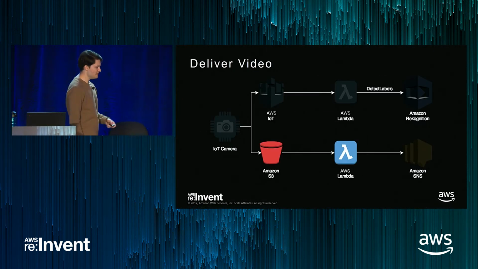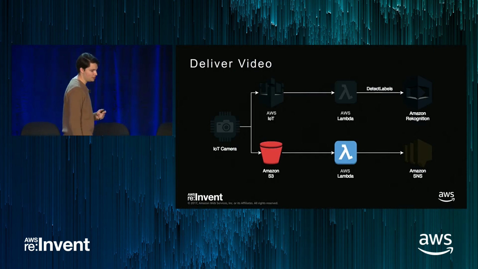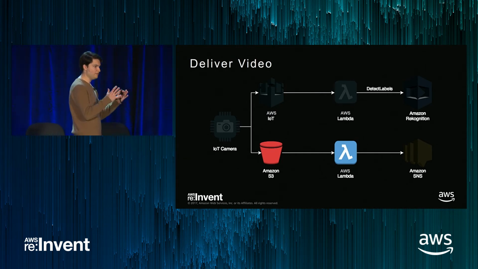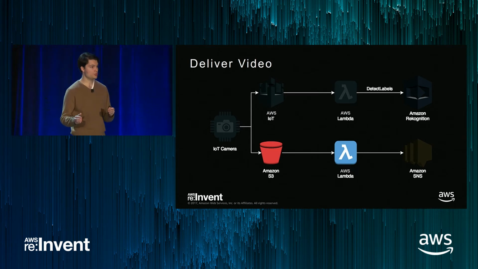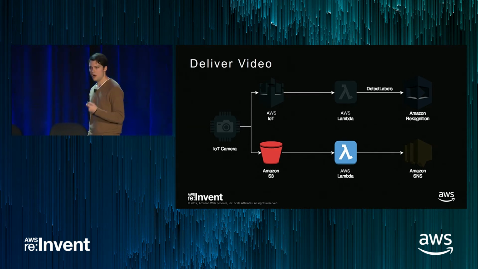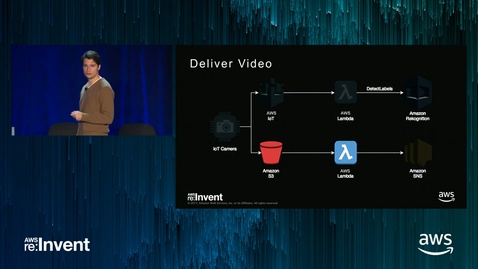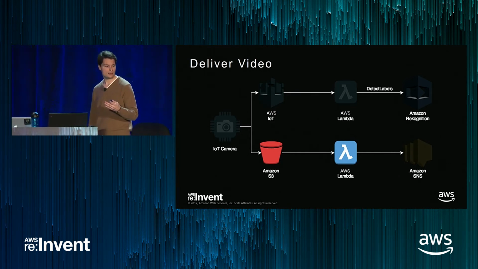So great. The next piece of this is how do we get the notification out to SNS? So we have a video on our IoT device. We're wanting to get this all the way through to a mobile device. So what's the easiest way to get it out to our customers? Well, I found for this application, the easiest way to do this was using Amazon S3, specifically S3 events, and AWS Lambda.